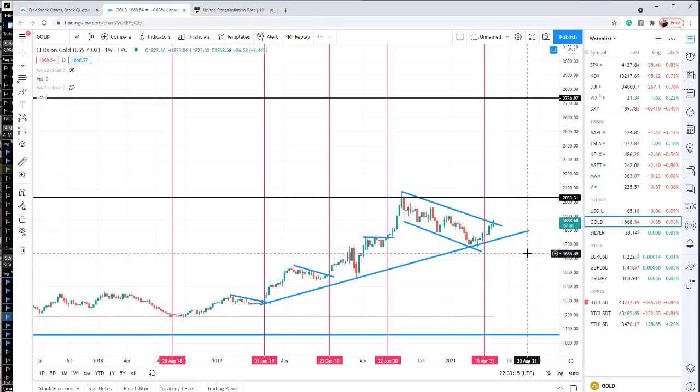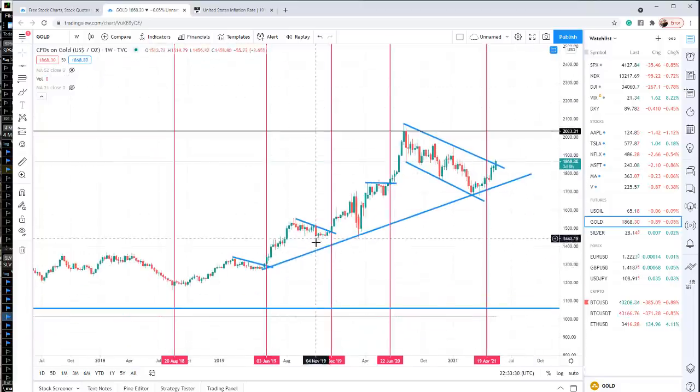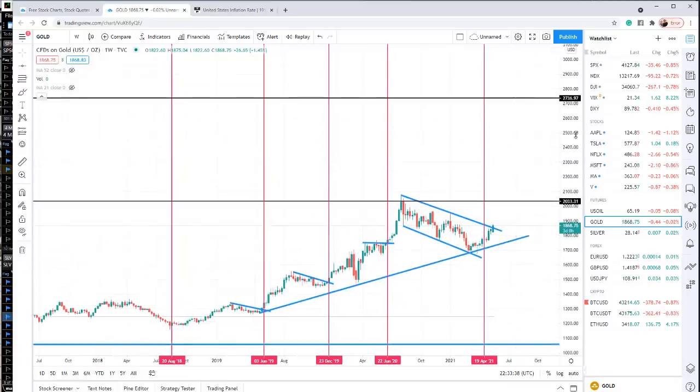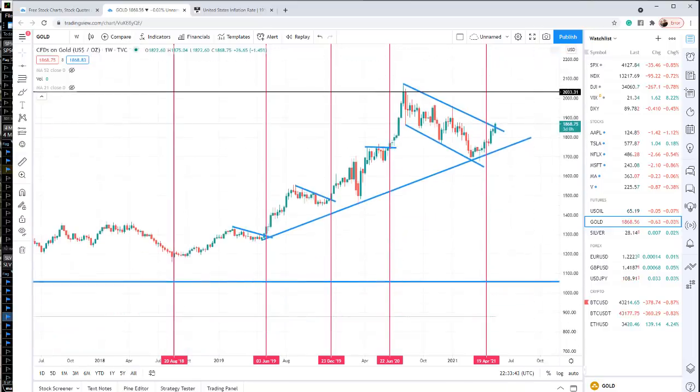But the pattern that I'm seeing, this big long-term pattern, is now showing me that once we get back above 2,000, my minimum target would be around the 2,800, and it's probably going to overshoot to round numbers, because you see, look what happened last time. Right, it ran up. It went from 1,000 down here, and it ran up. Look where it stopped, right at 2,000, and then pulled back. So it's probably going to do that again. Once again, target of that 2,800 level up through there, and that's what I'm seeing.